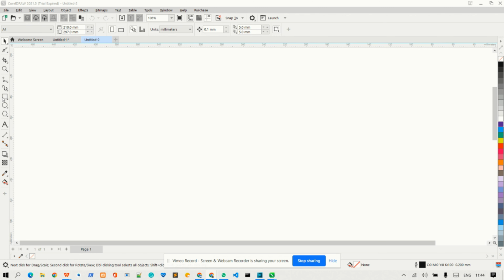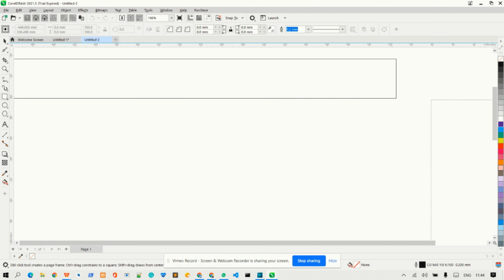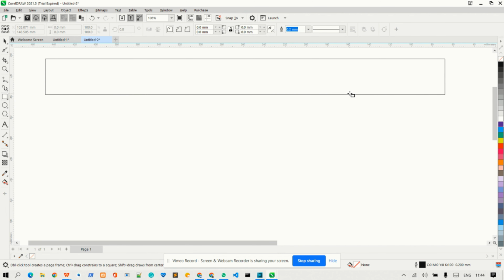So if I come here like this, I will just draw my first rectangle. Now inside this rectangular box here, I know I have my logo. So I will just draw this circle like this as my logo. Now beside my logo, I have text here. I could use text to represent it, but that will make this tutorial very lengthy. So I will just use a box to represent it.